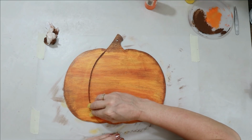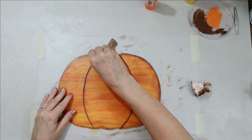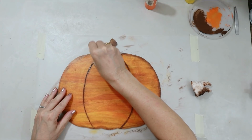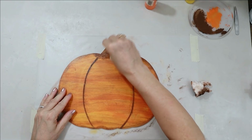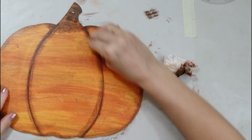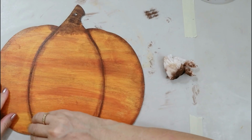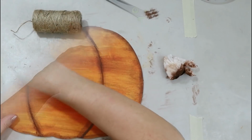And we're just going about the process of distressing and aging this pumpkin and making it look like those wooden pumpkins you see on Pinterest when you look up rustic wooden pumpkins. They always have this look where the orange is kind of smeared. That's the way you get it. Ladies and gents, you just smear your orange on, and then you smear some brown paint or stain over it. And then after I do that line, I decide it's a little too harsh, so I'm just taking the sponge and smearing it and softening it and blurring it a little bit so that it blends with the rest of the look of the pumpkin.